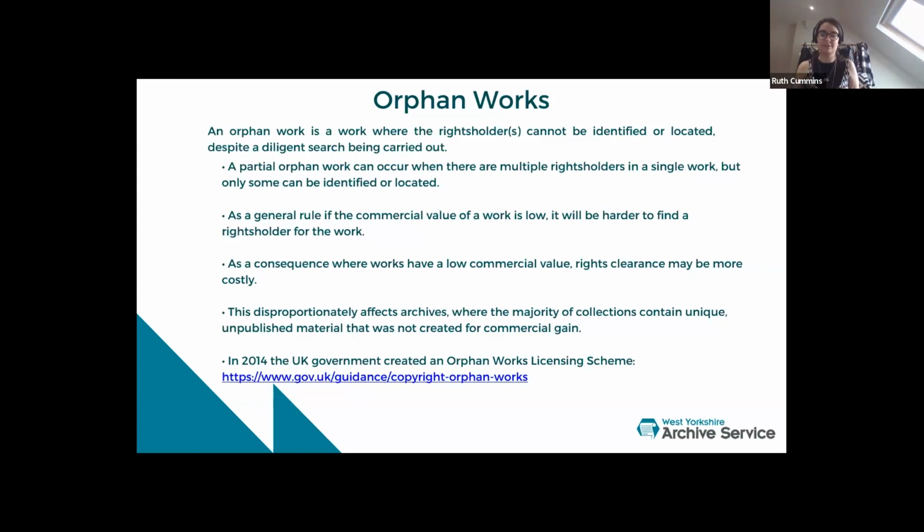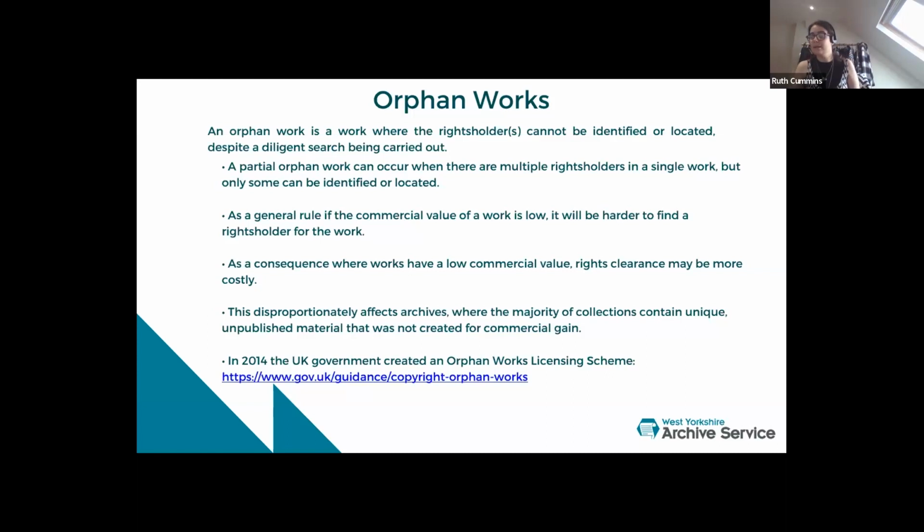Combined with the lack of need to register copyright and tracking the transfer of it through inheritance potentially, unpublished orphan works in copyright until 2039 are going to be a significant amount of the items within archive collections. And clearing the rights, getting permission from the rights holders, conducting a diligent search for a rights holder, it can take a lot of time and money.